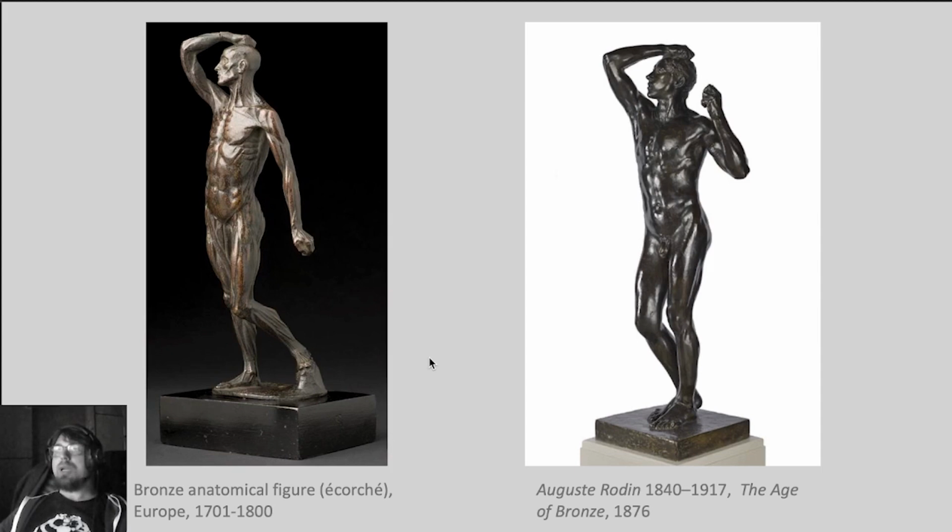And when I found this écorché on the internet, I realized that this position of the figure is reminding me of something, and I was thinking, what could be the origin of it? And then I remembered the Rodin sculpture, Age of Bronze, and you can see the very obvious similarity with this écorché from the 18th century.